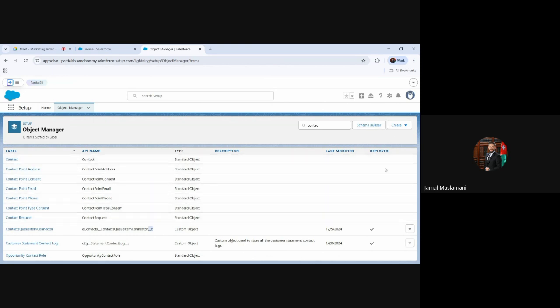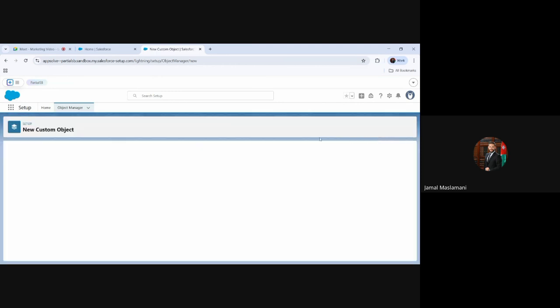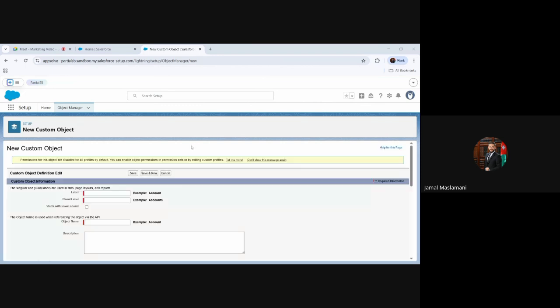So how can we create an object? We can just click here and then create custom object, and then we will start filling in the details for that object. Let's say this object is gonna be named store.